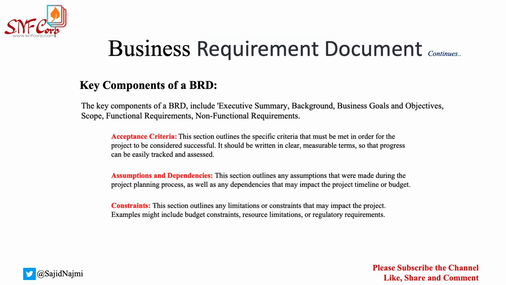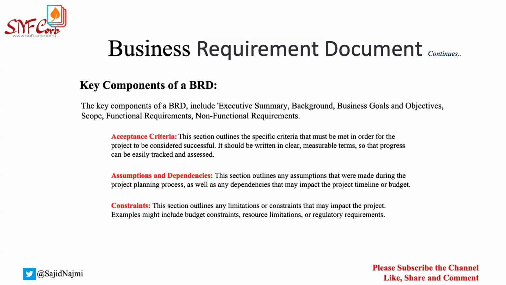So whenever you write this documentation, whenever you write the assumption, you have to write in a way that doesn't impact the scope of the project. So you have to be very careful when you're writing the assumptions. Assumptions could be anything during any phase of the requirement. Could be functional requirement, could be non-functional, could be interface. You may have assumptions, and you would want to write all the assumptions in details in different sections.